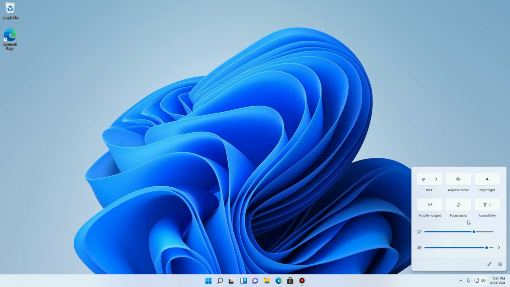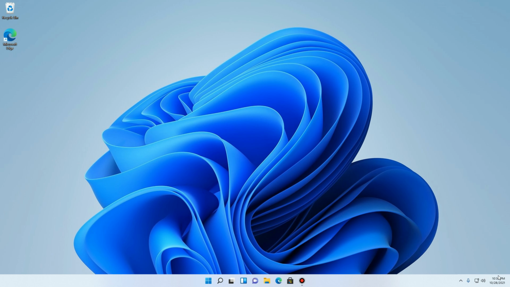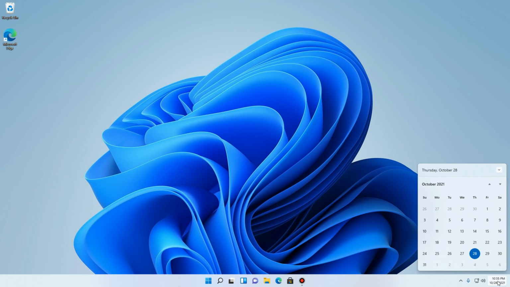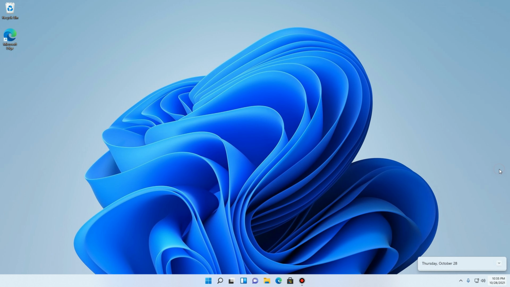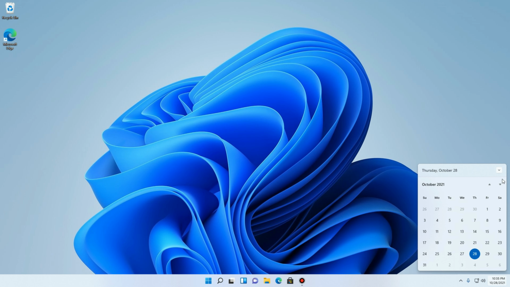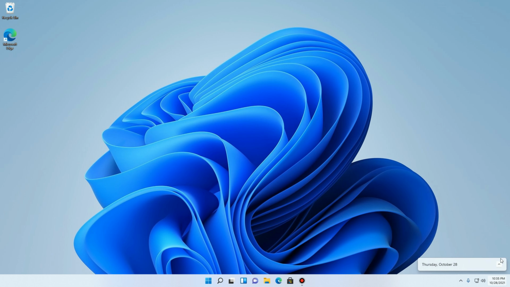It looks a lot smoother, and from here you can access all settings. Now if you click on the time and date, now you only have your calendar. That is a wasted functionality if you ask me.